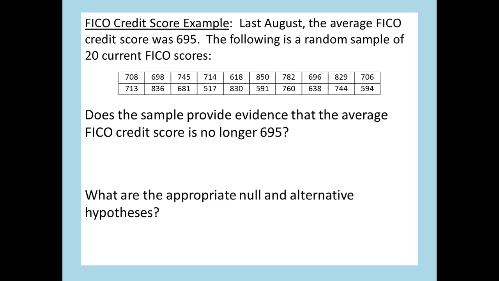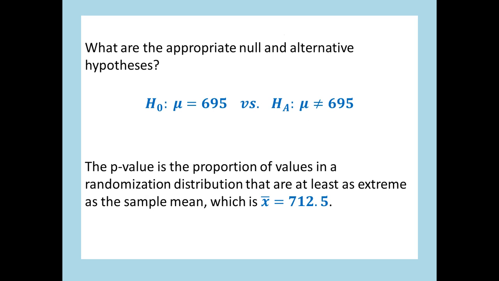This will be a two-sided alternative. Setting up the hypotheses, that's what you end up with. We know we need a not equal to in the alternative. This is for a single mean, so the parameter should be a mu, and we're looking for evidence that mu is something other than 695. So the alternative should be mu is not equal to 695. Back solving for the null, you get mu equals 695.